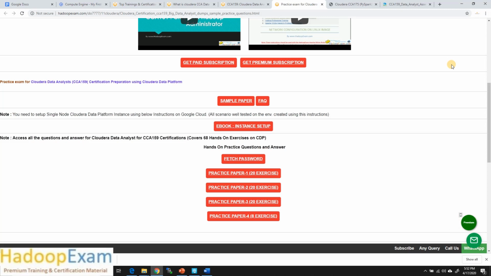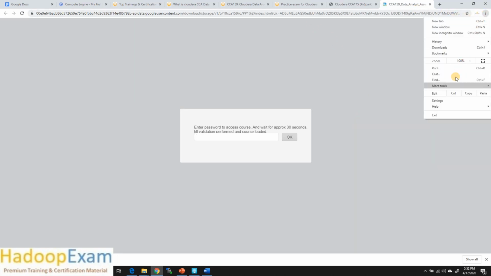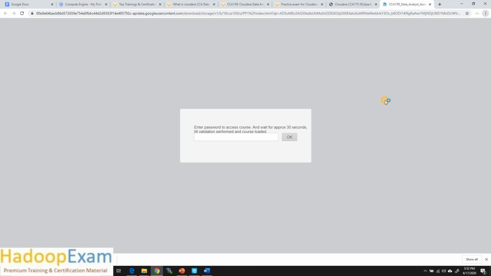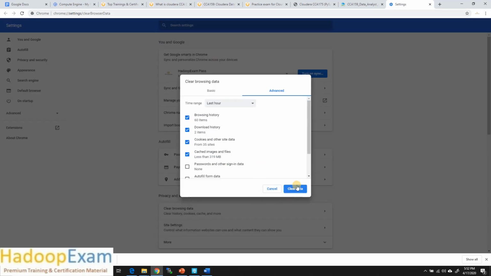First, prefer using the Chrome browser on any operating system. Second, make sure you are logged in with your Google account before clicking on this question paper. Sometimes this paper may not launch and keeps showing a circle or progress bar. The simple solution is to go to More tools and History, where there is Clear browsing data. Click on this and clear the data. It will clear all your browsing data, and then you can relaunch this question paper.